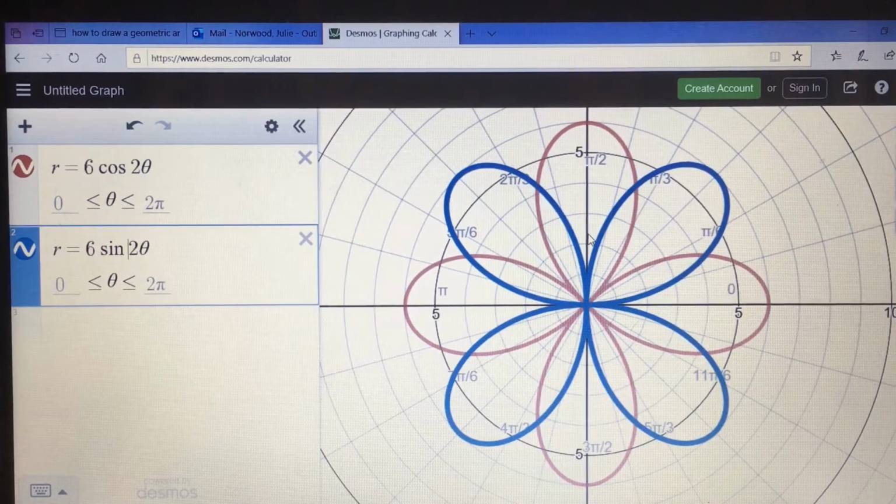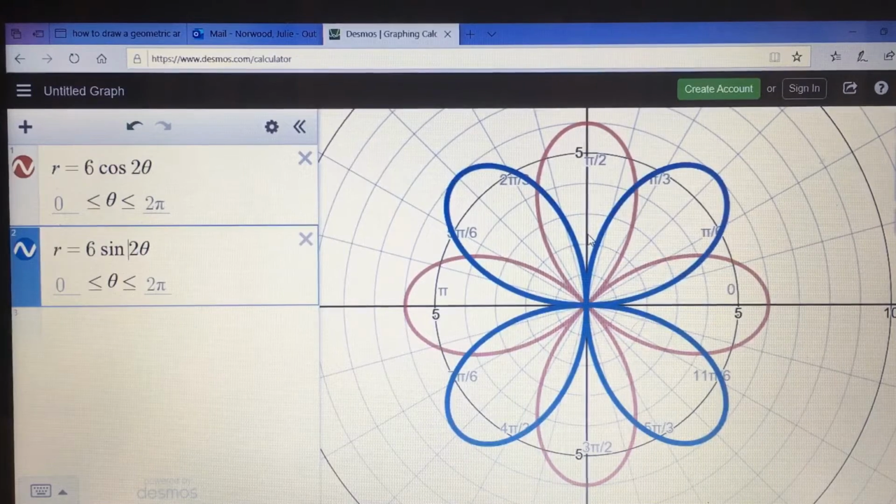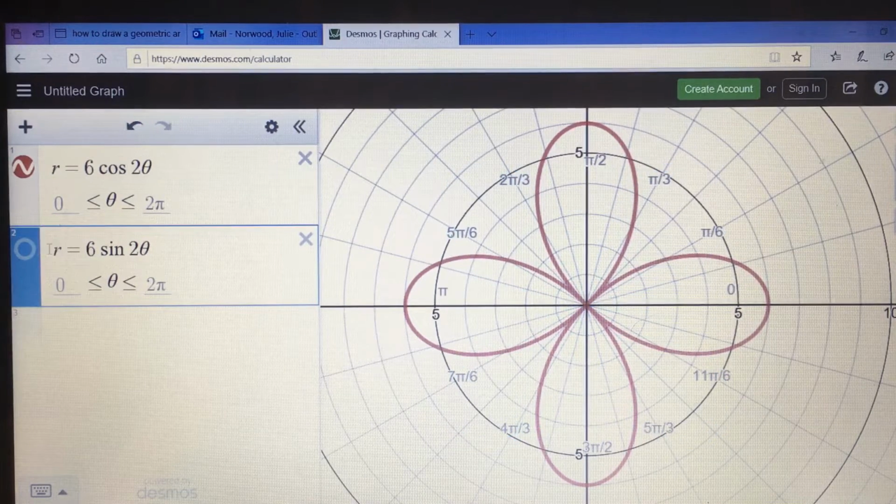You know, that polar art project I have hanging all over my room that we're obviously not going to get to do this year, unfortunately. This is how kids got that. They would color in these little spaces and graph a bunch on the same thing, and it would just be pretty. The rose was a pretty common one because it's just so pretty.